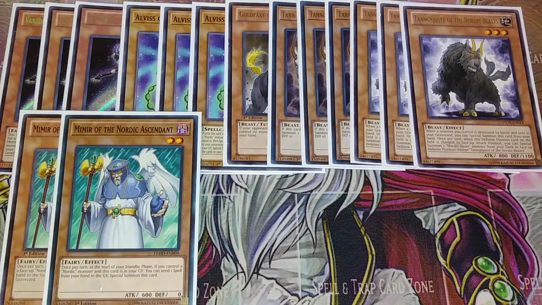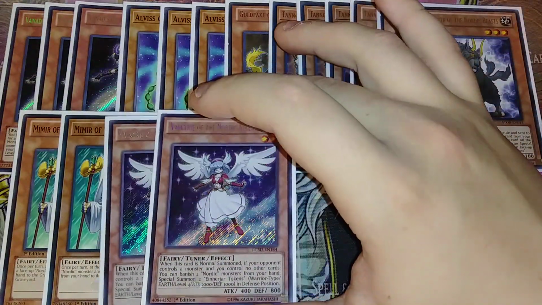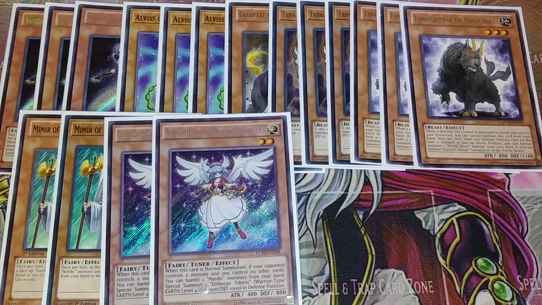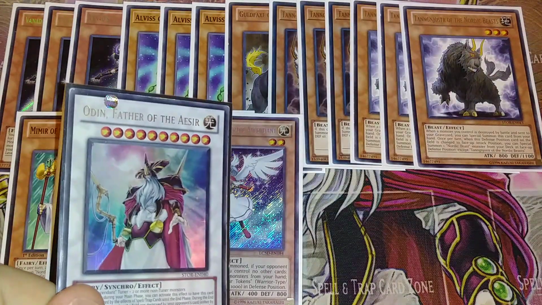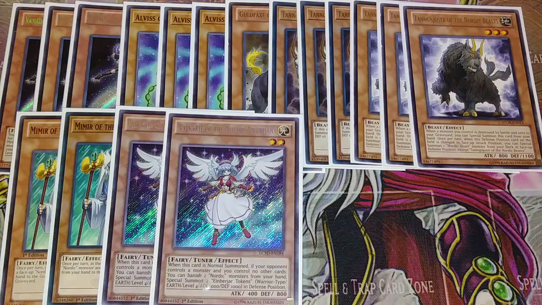So we do play a lot of spells in this deck. 2 copies of Valkyrie, the Nordic Ascendant, which is really interesting. I have an older version of this card, but the newer versions actually say this card does not count as a Valkyrie monster. But when this card is normal summoned, if your opponent controls a monster and you control no monsters, you can banish 2 Nordic monsters from your hand and then special summon 2 tokens that are level 4. And then basically it lets you really quickly go for your Odin play, which is really, really cool.